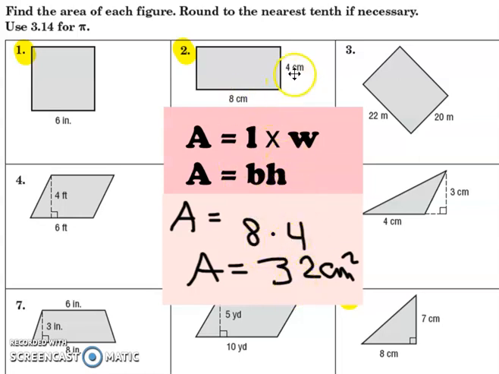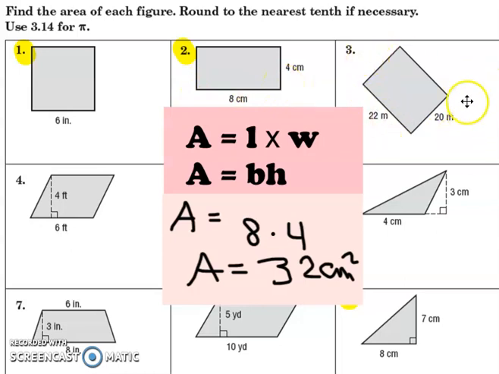And we also have to take centimeters times centimeters. Remember, those have an exponent of 1, and you add those exponents. So that's another way of realizing how you get that 2 there. So it's square centimeters, 32 square centimeters. That's how you find the area of a rectangle.